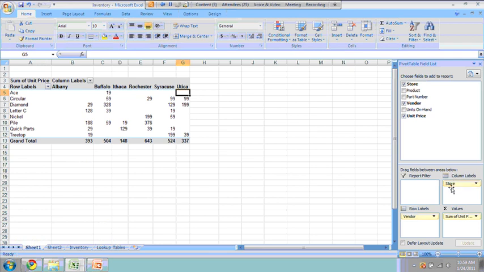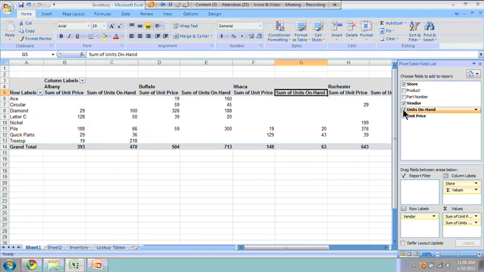I always say when you're working with pivot tables, people like to think they're complicated, but really you're just going to treat it like a first grader. You're going to grab one of the fields up at the top, and drop it into one of the 4 buckets. And if you're not sure which bucket to put it in, just click the checkbox, and it makes a pretty good guess as to where it should go.